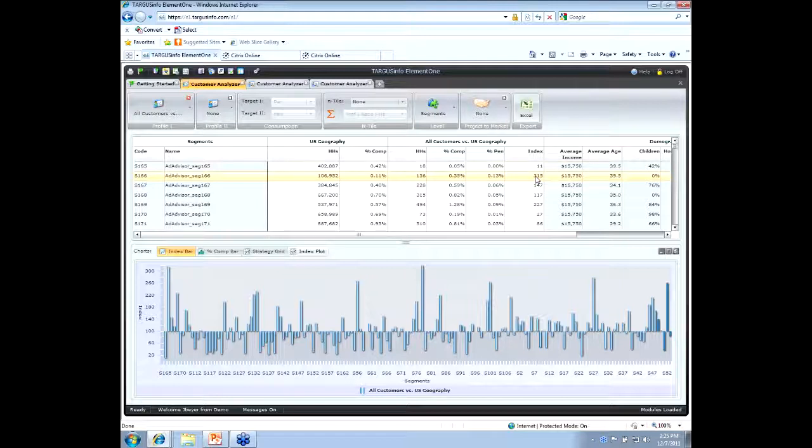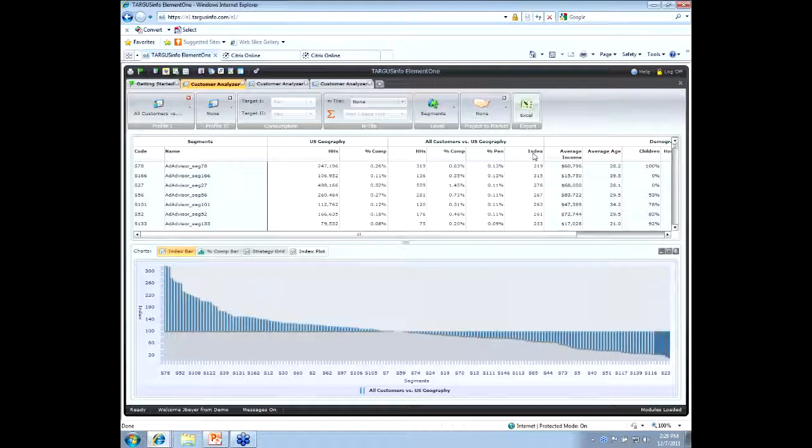And so what that's saying is, all things being equal, we would see the same household distribution that's reflective in the U.S., the same in this customer base, but that's not what's happening. This particular segment, 166, is buying this product and service 3 times more often than their size would suggest. And so they're a very over-indexing or high propensity segment. I can sort all of these segments by that index, which I'll do right here.